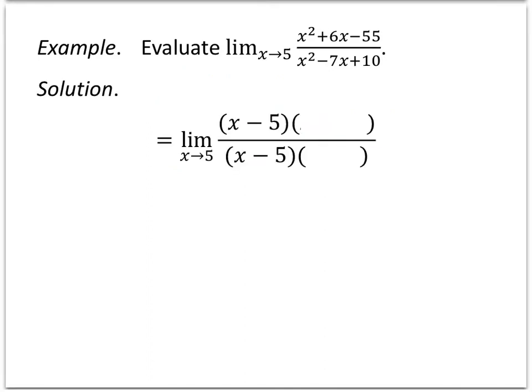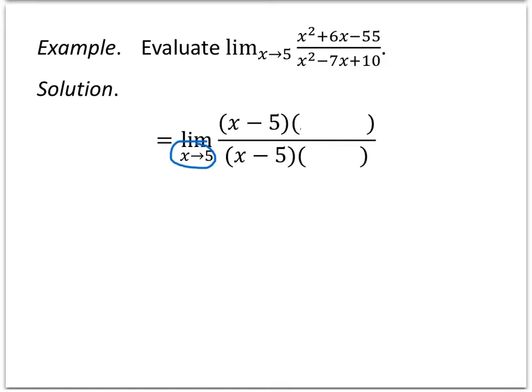Well, they'll factor and reduce if we're really lucky. Now, as I mentioned before, as x approaches 5, we want each of these factors to be 0. So what I should know is that a factor of x minus 5 should exist for each of my polynomials, which makes it really easy when it comes time to try to factor it.